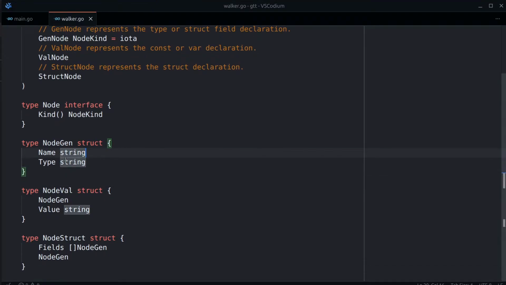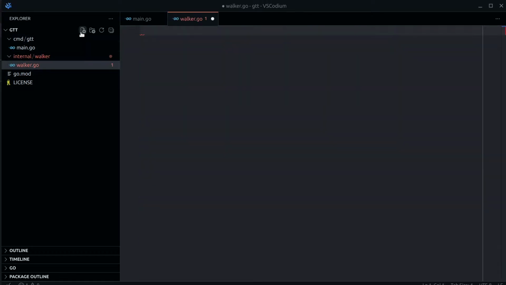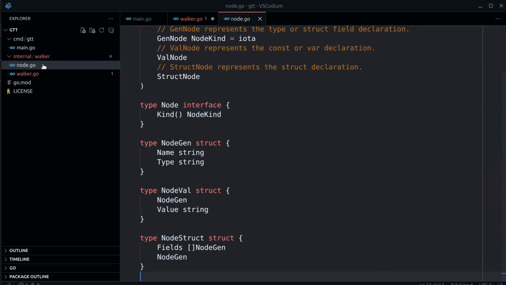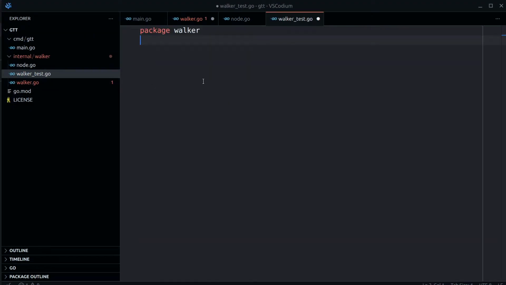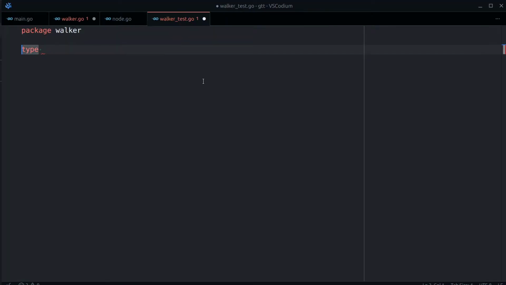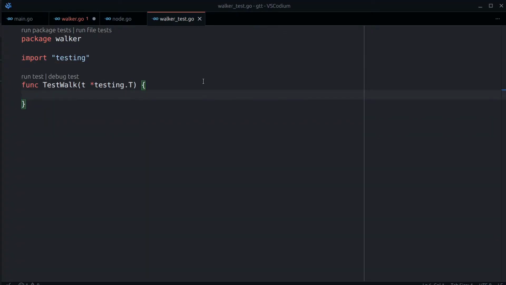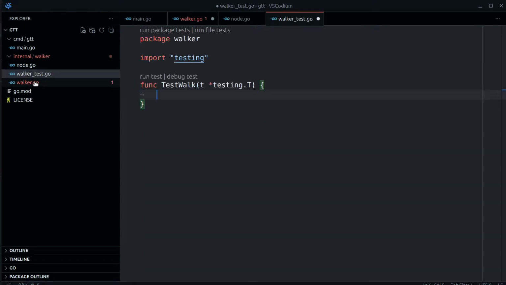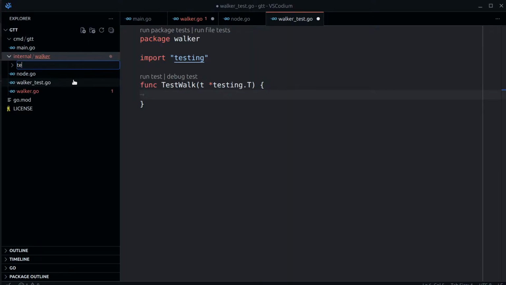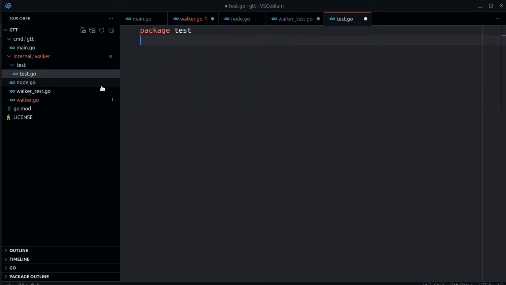So yeah, let's actually move the declaration of the nodes to some other file called node.go. And as we apply test-driven development, let's make a file called walkers_test, and let's put some tests here. So I suppose we will need to declare some file called test.go.